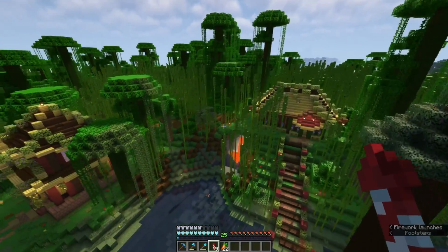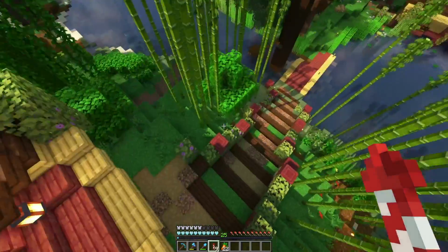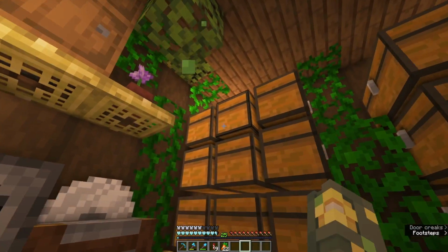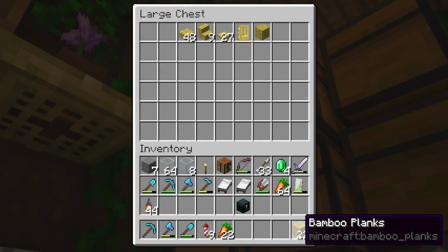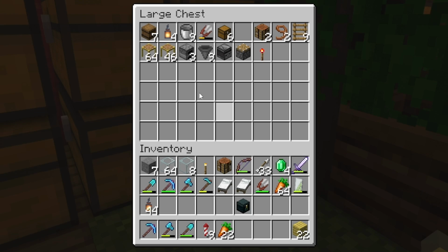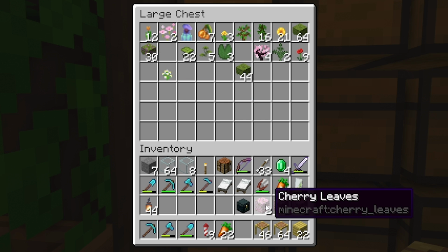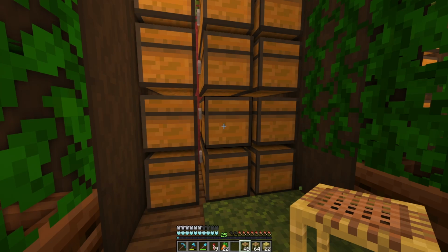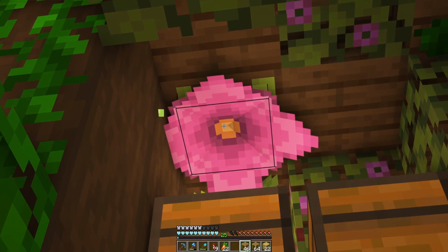Now, if we fly over to our storage room, the block palette that we're going to go with is going to be our classic bamboo wood. We'll get more of this collected up. Such a shocker, I know, we're using bamboo wood. What a concept. We'll also be using scaffolding and lots of cherry leaves, which we're going to collect more of as well. And we're going to be using lots of lanterns as well as spore blossoms for decoration.